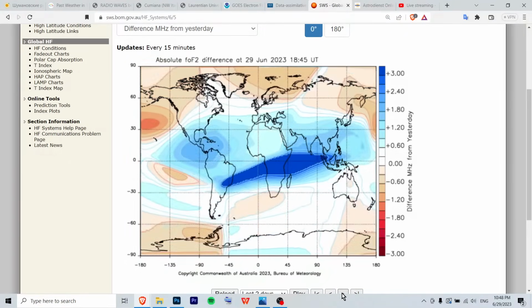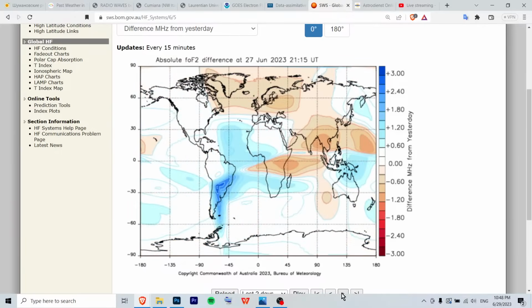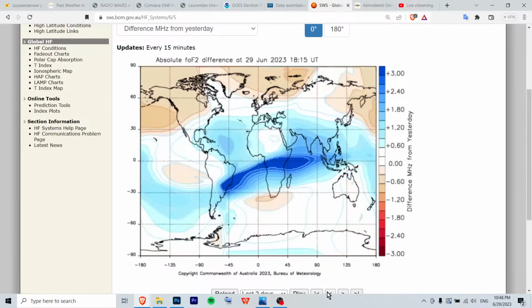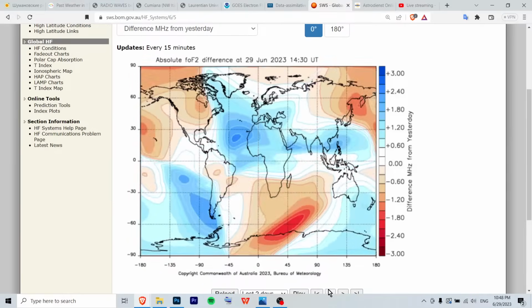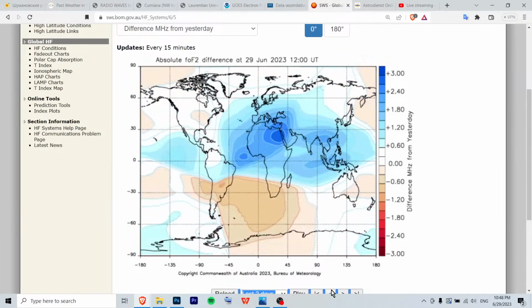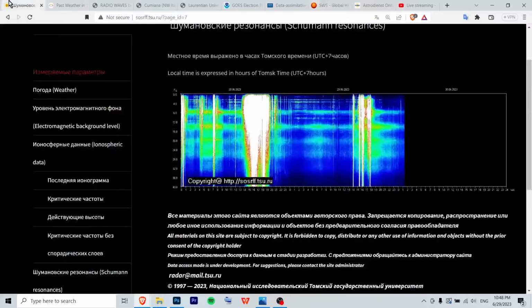Now this is later in the day, but you can see these changes in the ionosphere correlating with the electron precipitation. So you have some sort of space weather event, and then you have electron precipitation from the radiation belts into the ionosphere. The ionosphere potentials change, and that creates a little bit of a local Schumann resonance outburst, and you perhaps felt that. So I wanted to explain and show the differences between a local effect and a global effect, and how you need to be very mindful of which one is which.